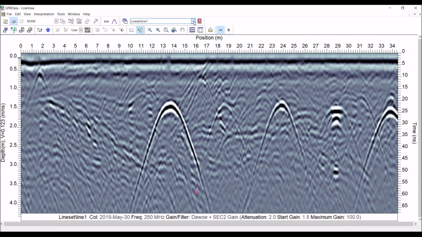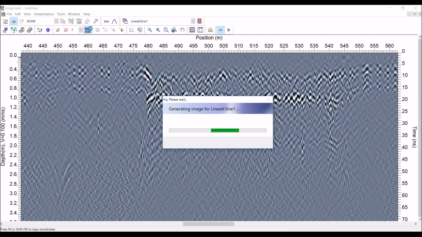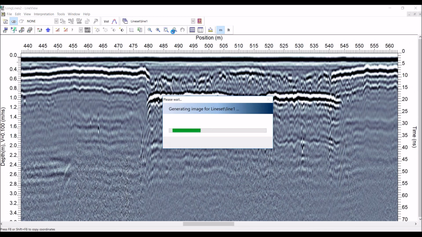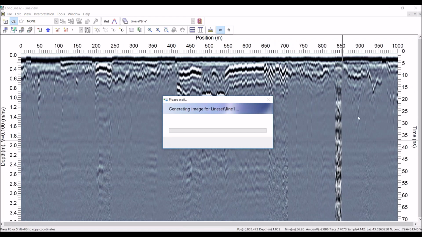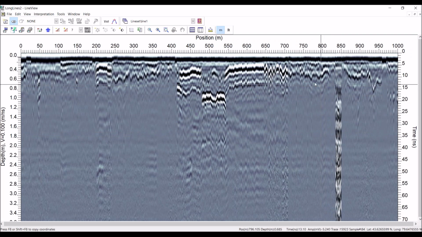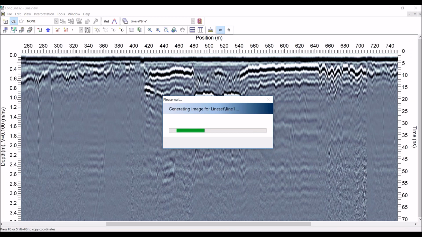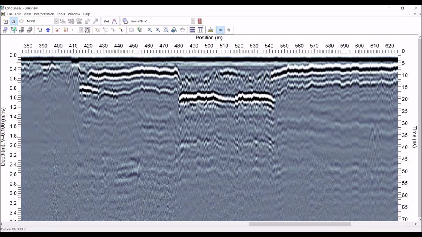Now, speaking of GPS, if your GPR line was collected with GPS, we want to come back to this line we were looking at earlier. And if I plot the whole thing, you'll recall this very interesting area over here at about 850 meters. So I'm going to zoom in, and then I'm going to scroll over to the 850 meter mark.